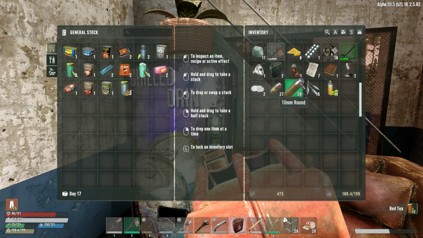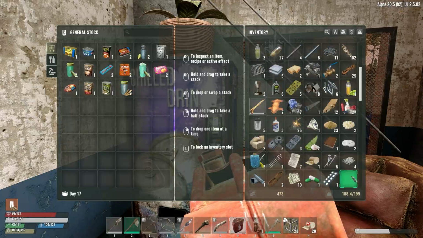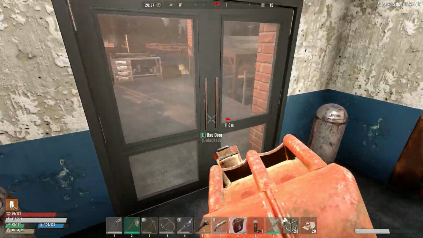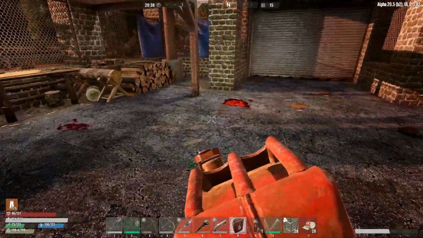Okay, so we are going to go and do this, sort that, and then I need to pop a steroid, but I'm going to pop the steroids first, as soon as we get encumbered again. If we do it now, we're going to waste a bit of time.